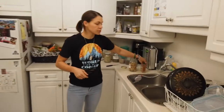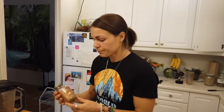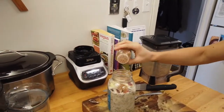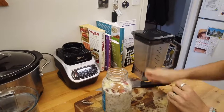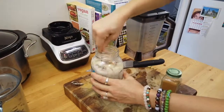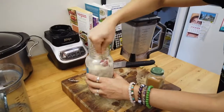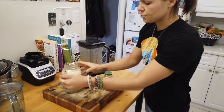The only missing ingredient now is our cinnamon. You could add the cinnamon now or in the morning — it just depends how much you like it. If you add it in the morning, you can really judge the taste by adding a little sprinkle and seeing if you like it. If you add a bunch now and it sits all night, it might be stronger than you'd like. I'm just going to add a little bit now — I love the smell and taste of cinnamon. Mix it up, and that's it. We've got our wonderful apple and cinnamon super seed breakfast. Boom, voila.